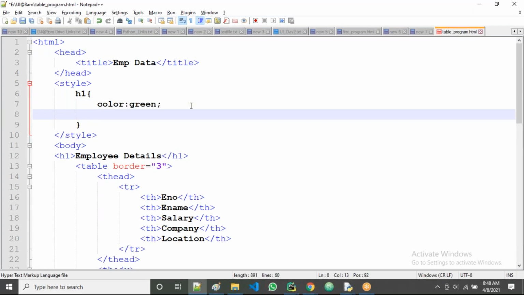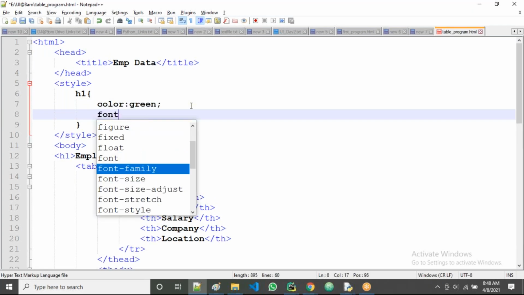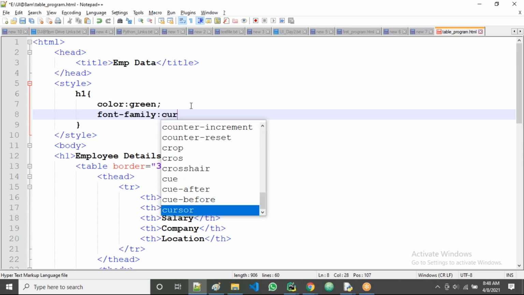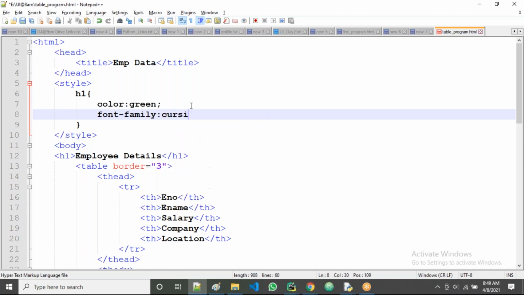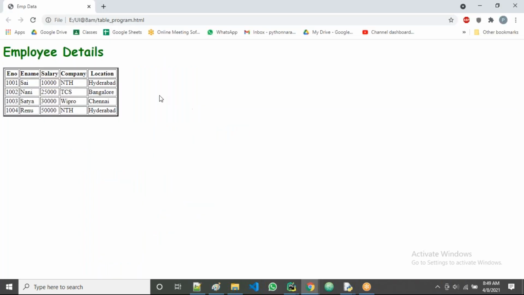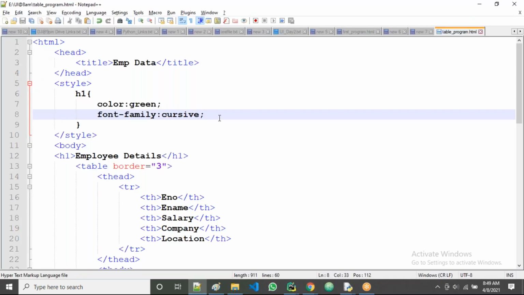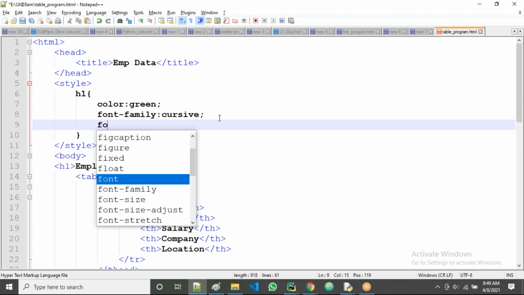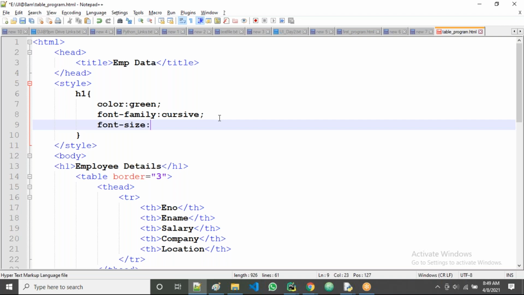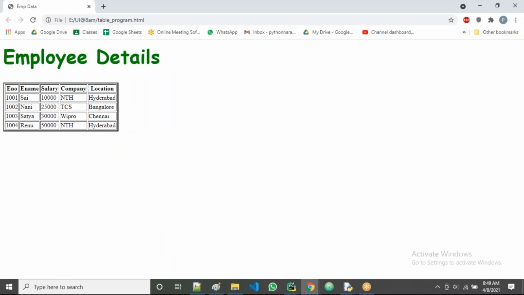Next one, next line here. I want to take font family now, guys. We want to take cursive here, guys. I think the cursive spelling is correct, right, guys? Cursive. Yes. Okay. Can you observe, right, cursive. This is the cursive, guys. Now I want to give the size. I want font size, guys. Let's take 50 pixels here, guys. For example, 50 pixels like this. Let's go there and refresh here like this.